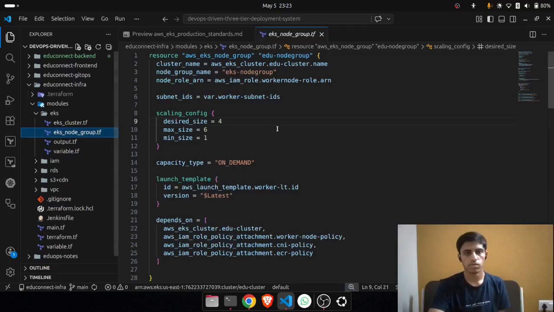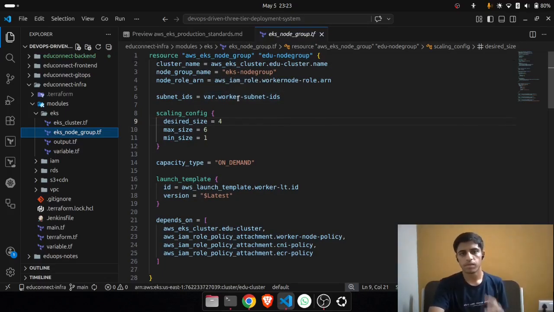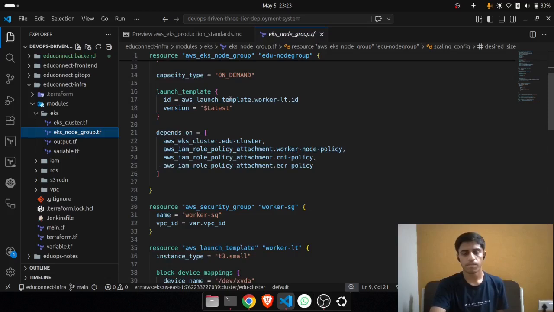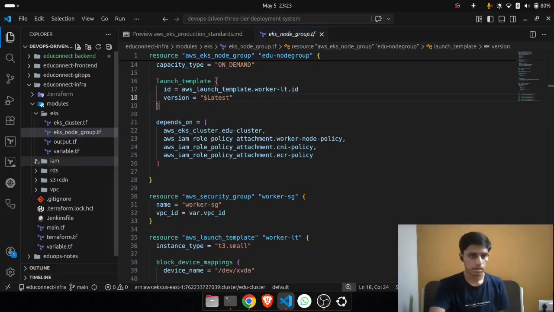Now if we go to node group, then inside node group we have cluster name, then node group name and subnet IDs. So worker subnet IDs is the same as the node group's subnet IDs. Then we have scaling config, we have capacity type on demand, and also we have a launch template.